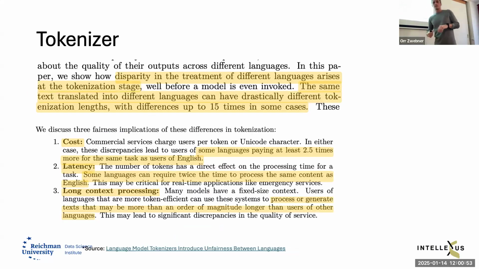Two quotes from a paper that researched exactly this, the disparity of tokenization in different languages. It reports the token length, which is actually pretty much the same as compression ratio. As a result, it can be 15 times more than English. That's pretty much what we saw with English and Tibetan. English was 1 point something and Tibetan was 20. And it sums up the consequences of unfair tokenization into 3.